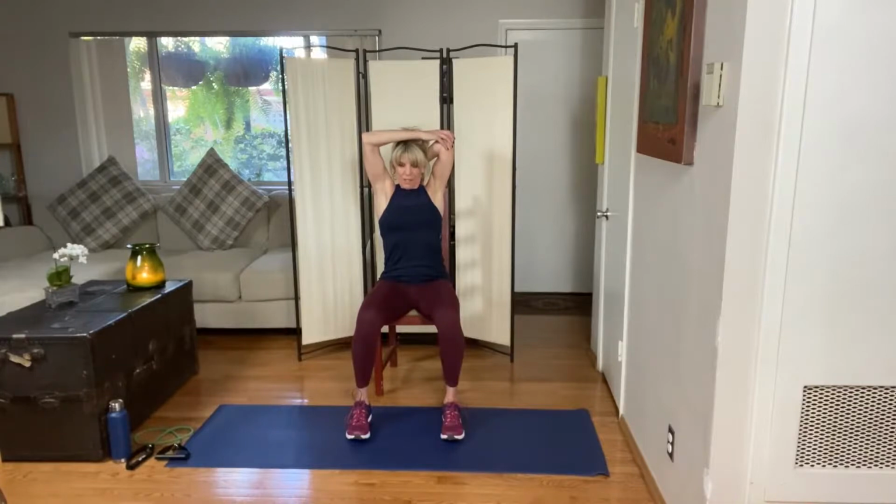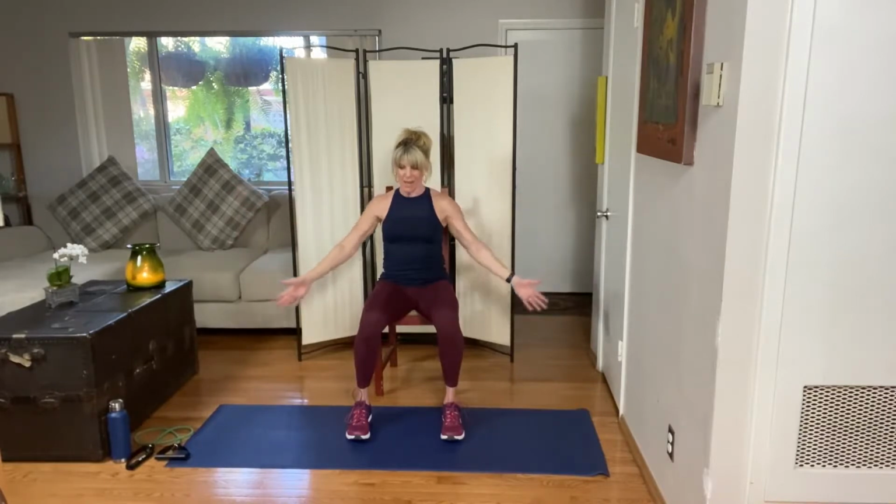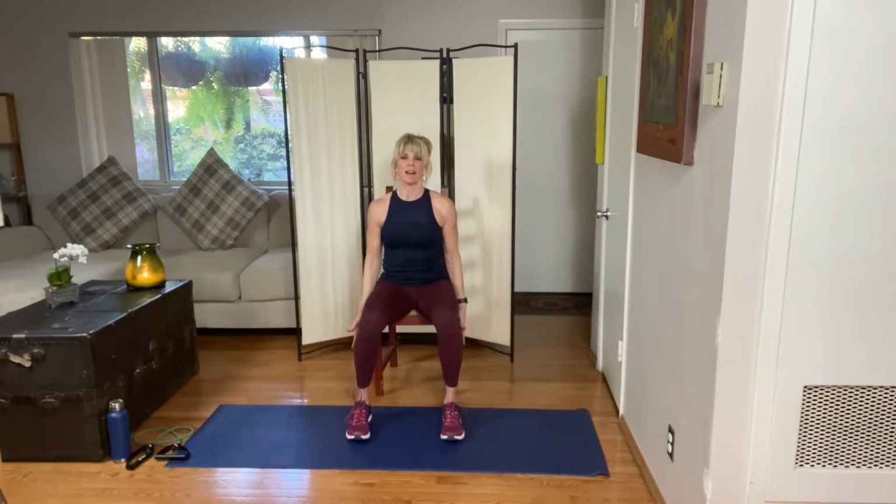Oh, it feels good, doesn't it? And then release it. Let's stretch out the back of your shoulder. Bring the hand, your left hand, onto the back of your right arm. Drop your right shoulder down and pull the arm into your chest. Inhale and open the chest. Exhale and down.